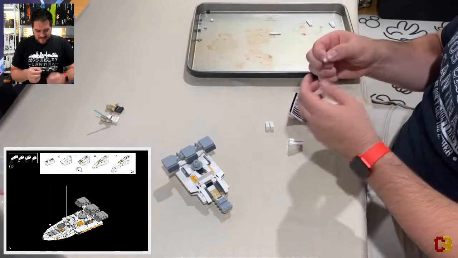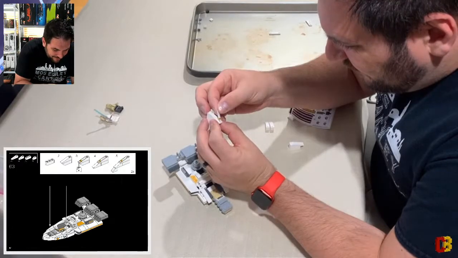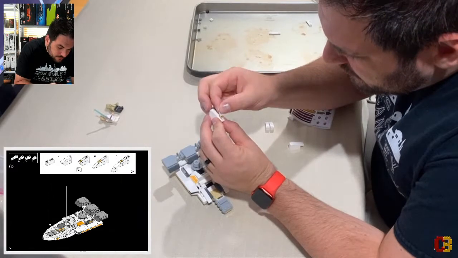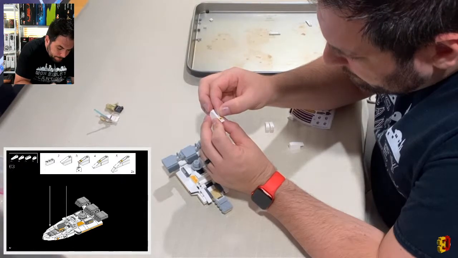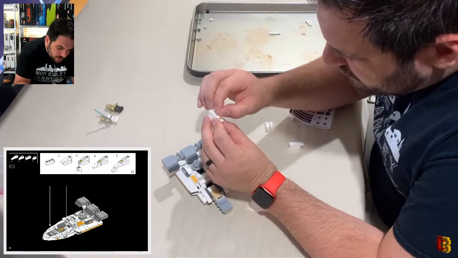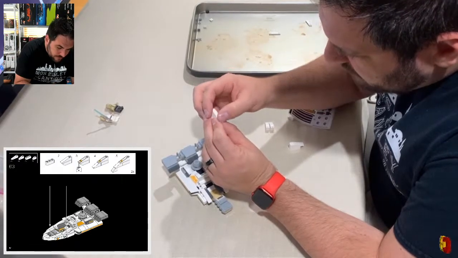Suppose that does work for multiple things. All right. Last few stickers. Nope, that one's in the wrong spot. So just to recap, so far all we've been working on is this ship. We haven't actually started building the cantina itself yet. So all we have so far is this little speeder.